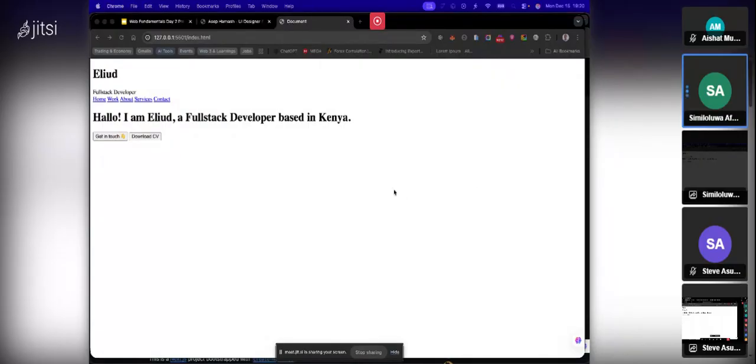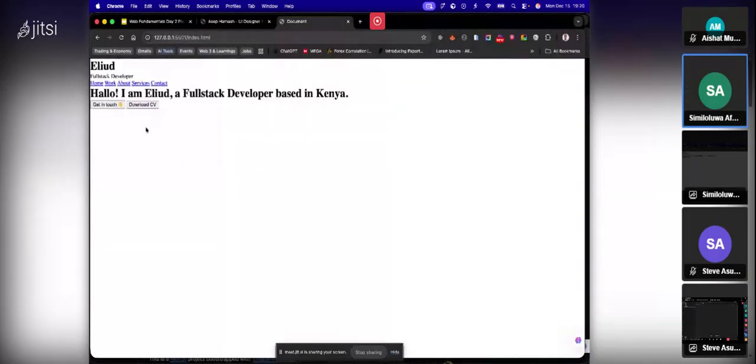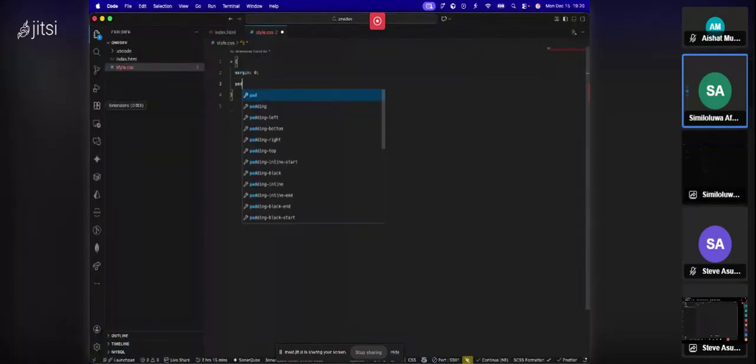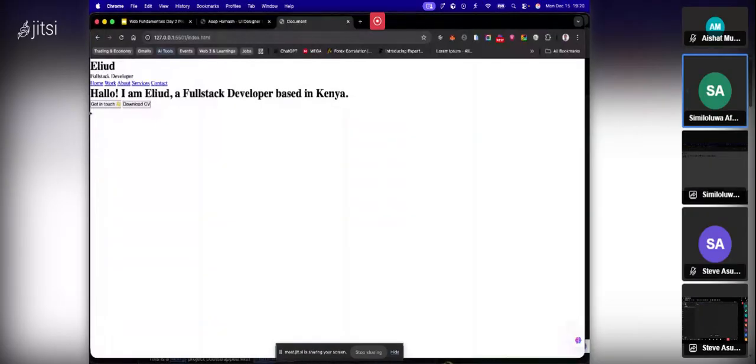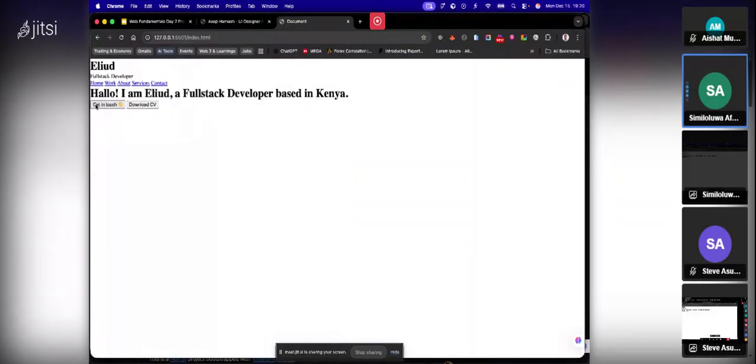So like I said earlier, we are basically going to use margin first, of 0. We should remove all of the margin that we have. It's going to reset the margin. Then next we are going to use padding of 0. We should remove any padding that is in our elements. You see that before this was added, there was a little bit of padding here.